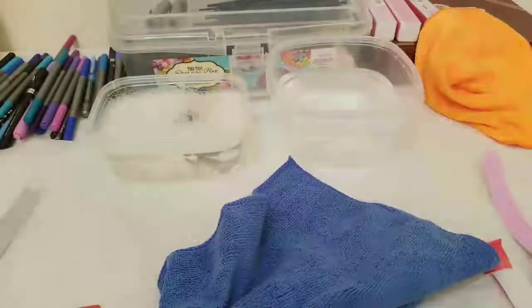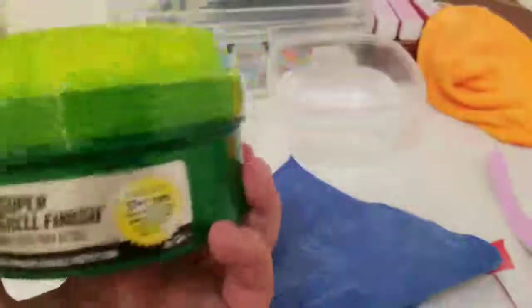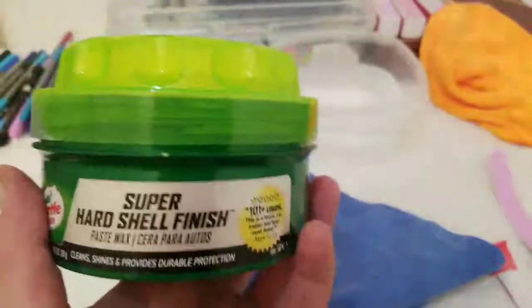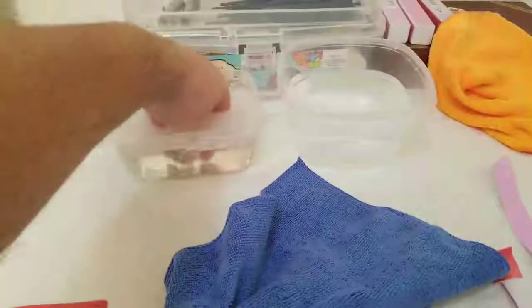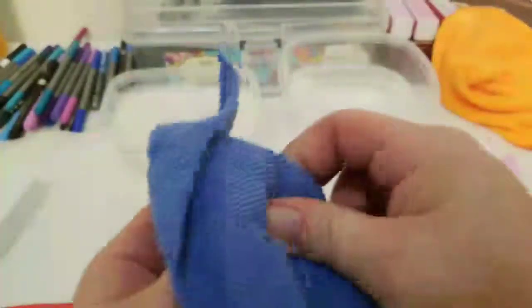However, if you want to put that shine back on the toy, turtle wax works really well. Just follow the instructions: rub a little on, cover the area, let it dry, wipe it off. I'm not going to show all that tonight, but we're going to rinse this off real quick, dry it off, and finally show you the finished product once all said and done.